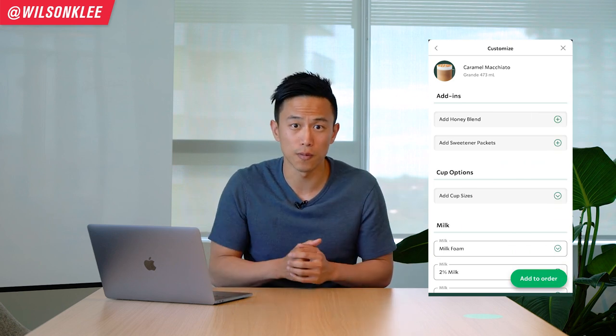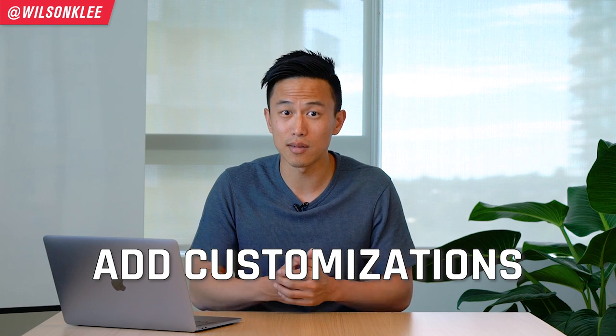They also allow customers to customize their drink any way they like. This act of creation makes the drink much more personalized. This is another act of the endowment effect — very powerful, allowing consumers to come back again and again because they feel like a regular with a sense of belonging and ownership. The opportunity for you: write your customers' names down with your own character, creating that sense of ownership and relationship so they become a regular. Also let them customize their meal — this makes them feel like 'this is my spot, this is my meal, this is my secret menu,' encouraging them to bring friends and return as regulars.